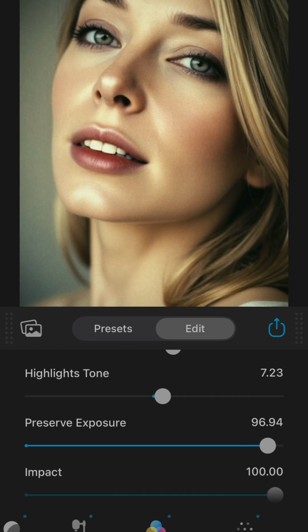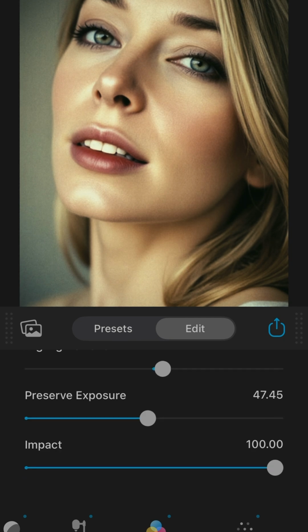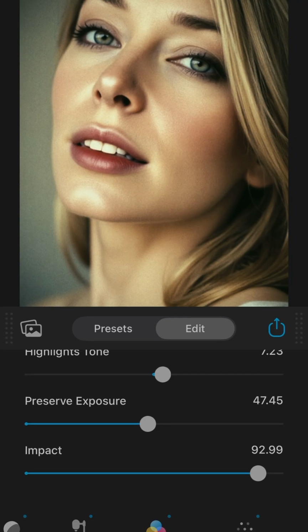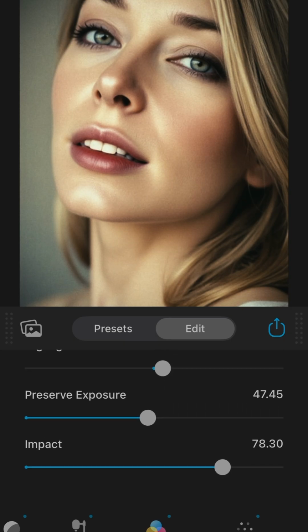So if we bring it all the way up, we can see it was a little bit brighter, and then changing the colors brought it down. So I'll just adjust that. And then impact, so that's without any of the color adjustment we had. This is with all of it. And then again, I'll kind of always find a nice in between.